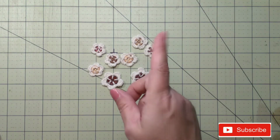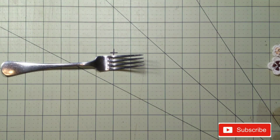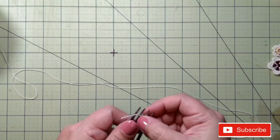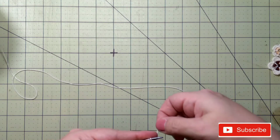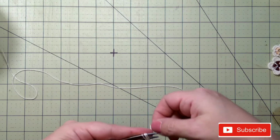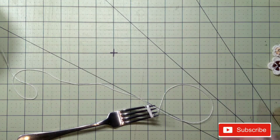But if you can't crochet or don't want to crochet these little button flowers, here's an option for you. Take a fork and then take some crochet thread. This is just a thin thread, it's like a #1. Or you could take embroidery floss as well. And you're just gonna wrap that around the fork, probably like 6 or 7 times. You can really make your flowers as thick as you want.